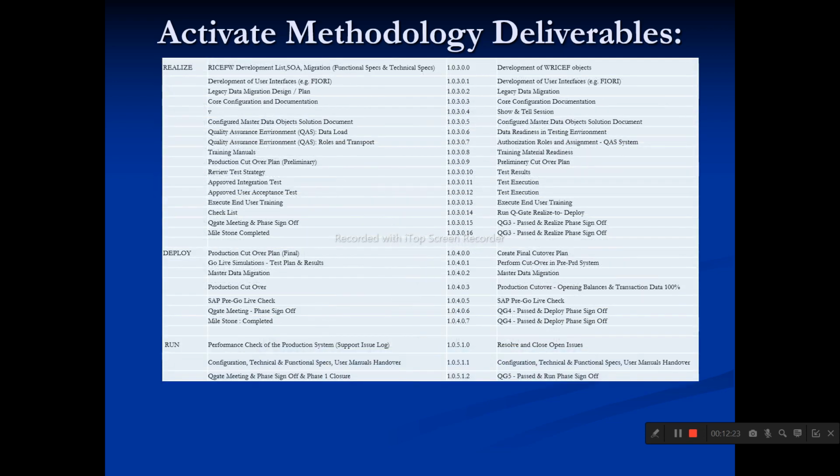Next we have the realization phase, right? In the realization phase, what will we do? Here we already have the KDS, the key data structure. How to prepare the KDS: which company codes are we going to implement? How many plants? How many purchase organizations and sales organizations? Profit centers, cost centers. All the KDS has to be designed, discussed and prepared in a KDS format. Then we are going to start preparing the configurations. Once you complete the KDS, then we start preparing the configurations.